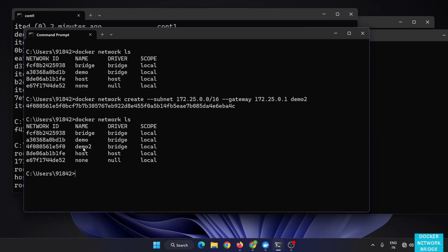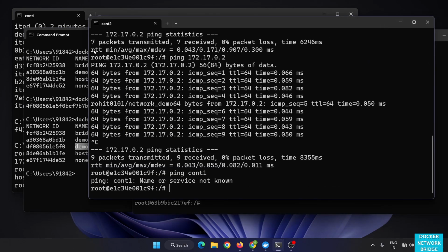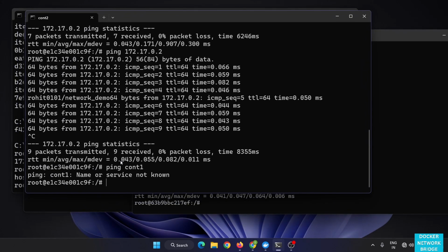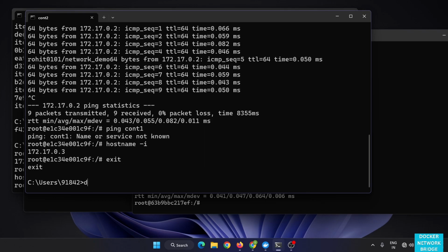So now let's connect our container 2 with this demo 2, and let's check the IP address of container 2. Here is our container 2, and you can see right now the IP address of our container 2 is this. Now docker network connect, and here the network name, that is demo 2, and here the container, that is container number 2.